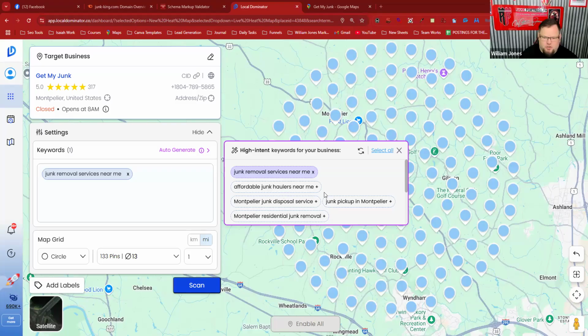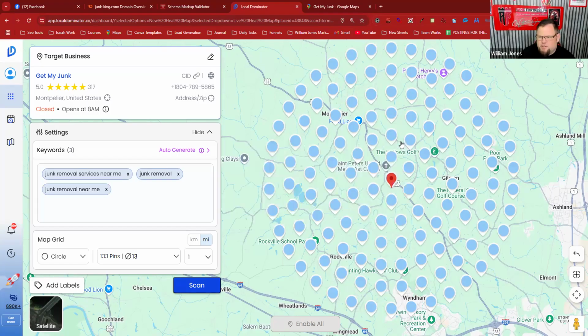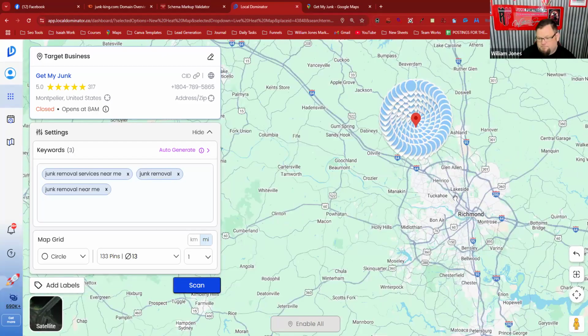So let's go for junk removal near me. And yes, we go after other terms. It's just if you're not ranking for junk removal, you're wasting your time trying to go after other terms. All right, so let's try a 1 mile radius to see where you're at. The biggest city next to you is going to be Richmond.